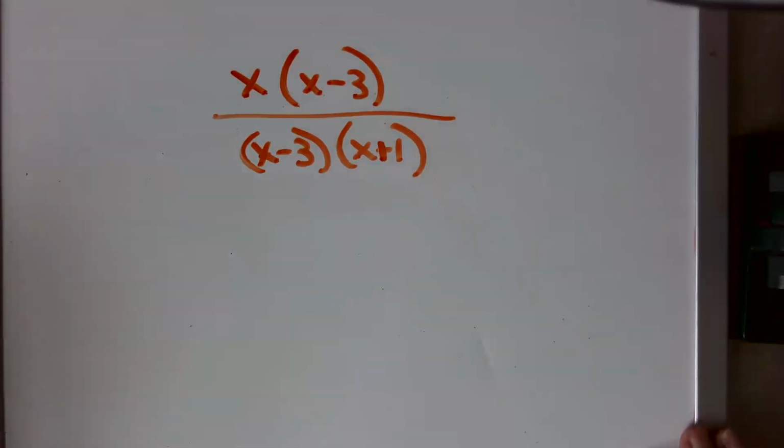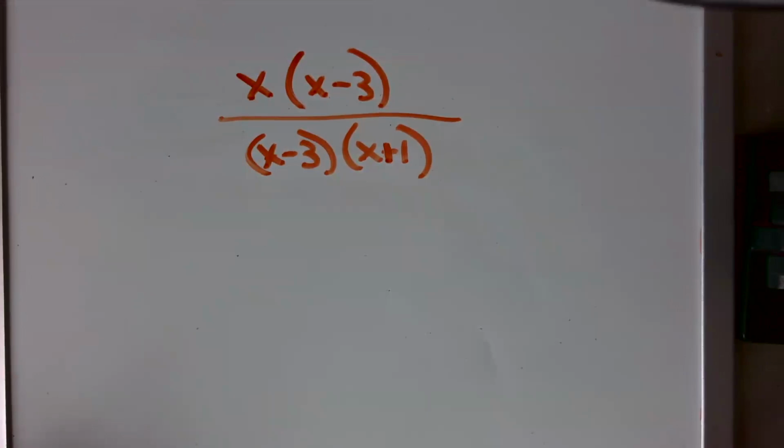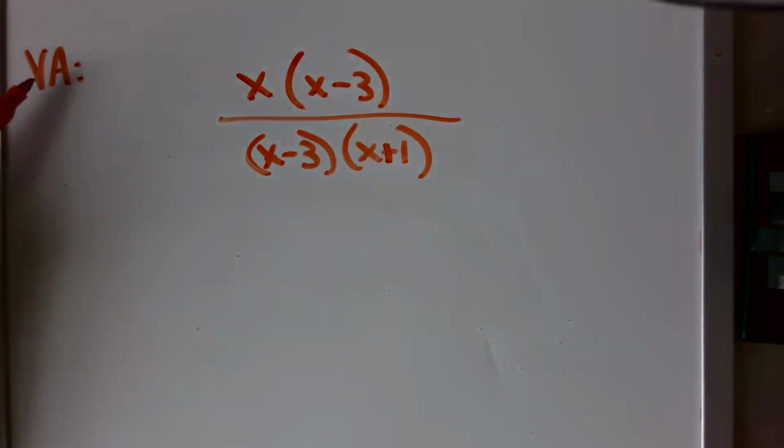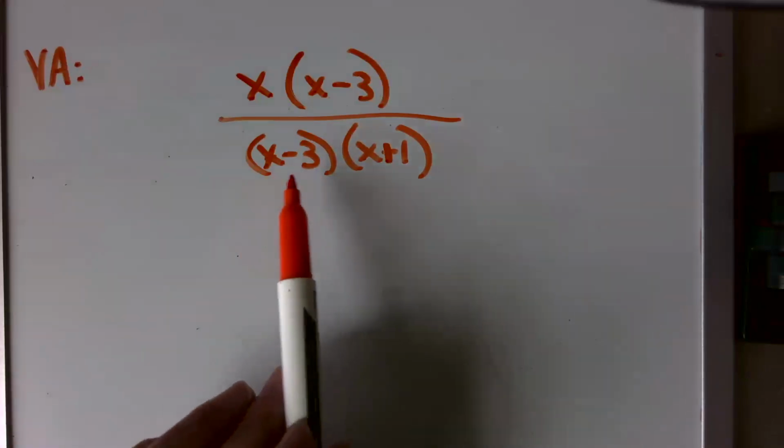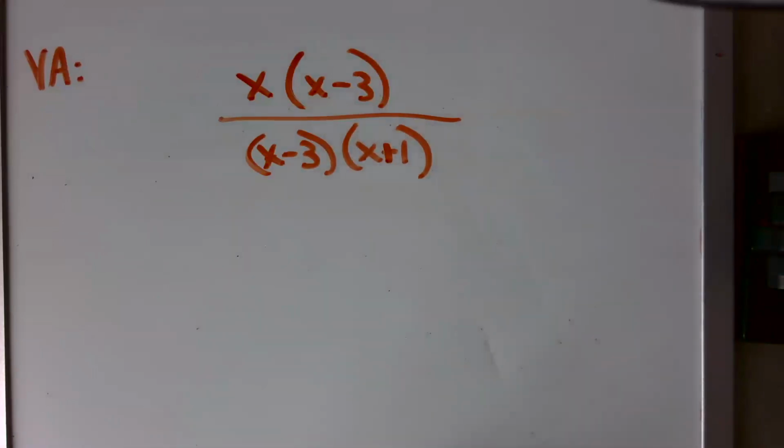So that means that our bottom factors into x minus 3, x plus 1, taking each of these and putting them in there. All right, now we can see things a little more clearly, and we can start to find the things we need to graph our rational equation. The first thing we want to find are our vertical asymptotes. What's an asymptote? An asymptote is a line that your function will approach but never hit. What makes a vertical asymptote? Anything that makes your denominator equal 0. Because we know we can't have the denominator of a fraction equaling 0, so therefore we can approach that point on the graph, but we will not have a value at it.